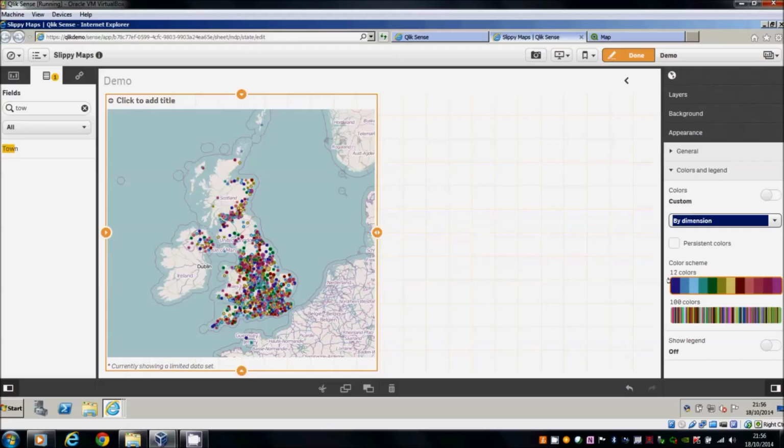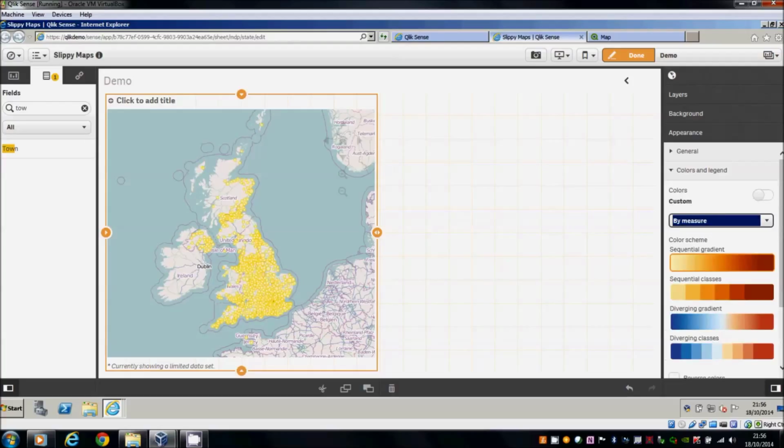I think that can be changed if you need to, but ultimately, there's only so many different ways you can color based on that number of points. It becomes easier to see once you drill in as a differentiator, but even in this sense, it does work to an extent. But instead of doing it by dimension, I think it'll be more common to color the map points by measure, and we can see that changing there as well.